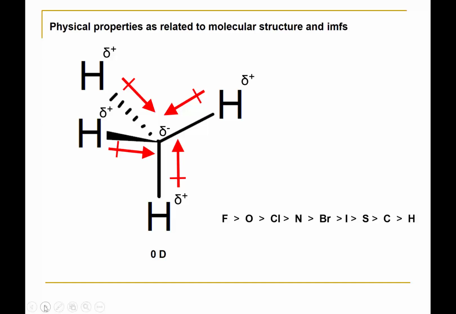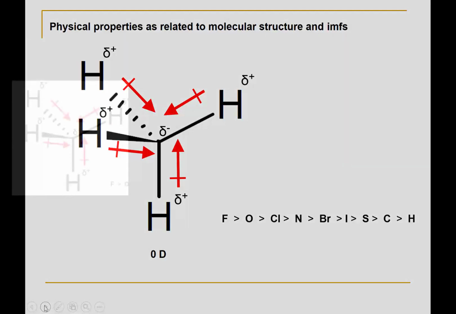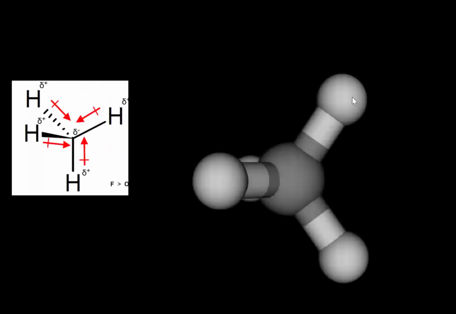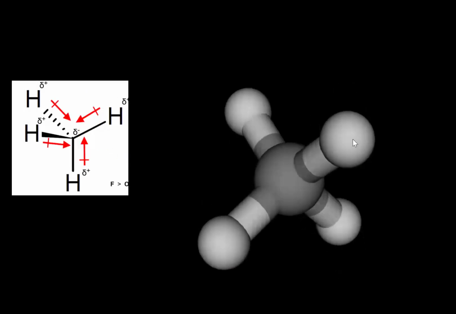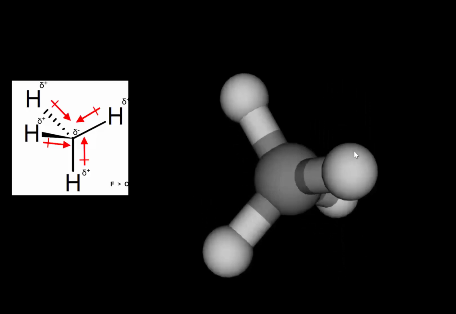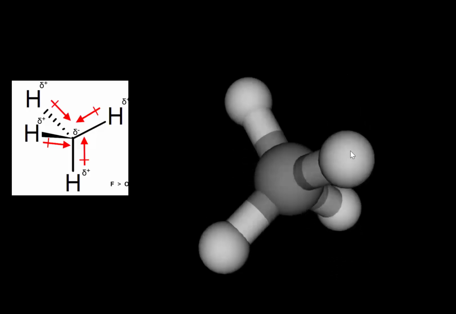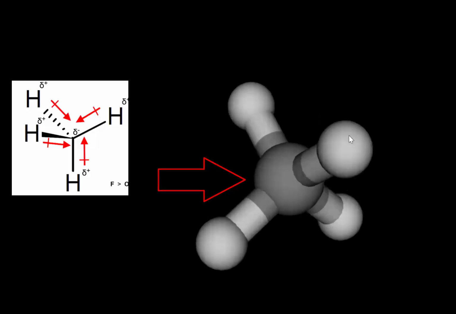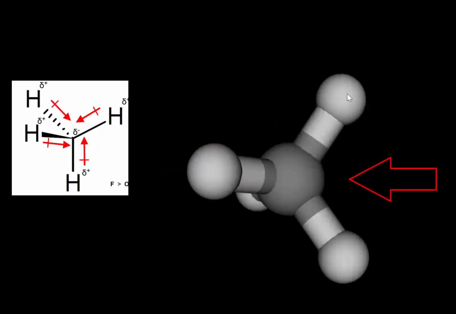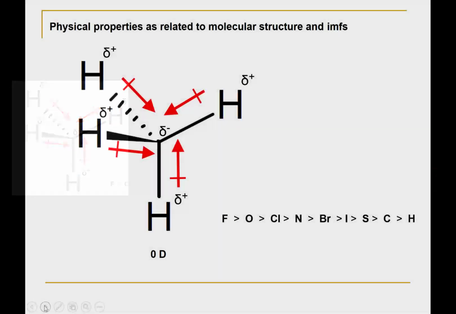Initially, it may not be 100% obvious that the bond dipoles cancel based on the drawing before us. A three-dimensional representation of this molecule helps us see that a tetrahedral is like two bent structures joined at the middle carbon atom, and that the bond dipoles from each bent structure would indeed cancel. Further, the fact that this tetrahedral structure is completely symmetrical is another indication that the bond dipoles will cancel.